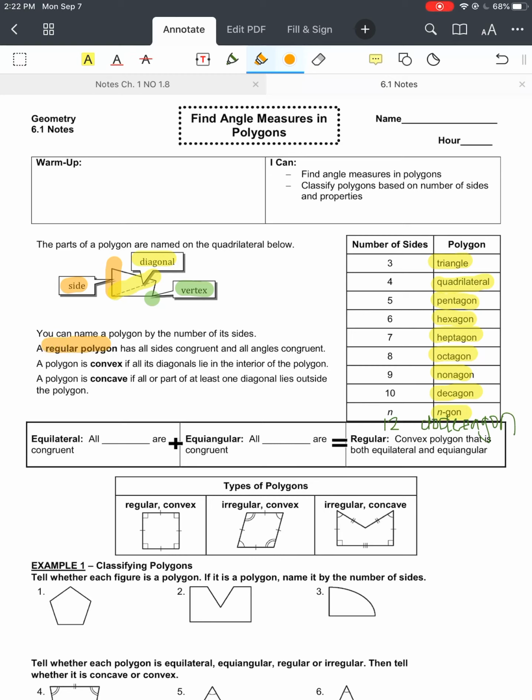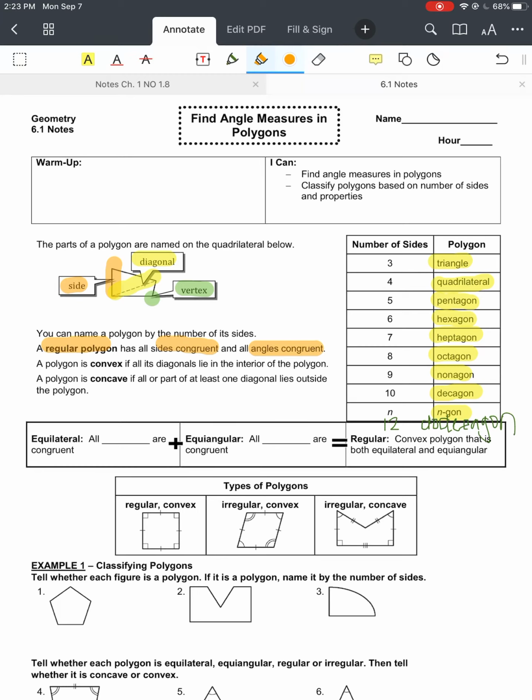So a regular polygon is a polygon where all sides and angles are congruent. So all sides have to be the same and all angles have to be the same. So a regular polygon looks regular. It looks like a normal shape that you probably saw as a child when you played with those puzzle games and things like that. A polygon is convex if all the diagonals lie in the interior, and concave if you draw a diagonal and one of them's outside. It's usually easy to see a concave polygon because one of the sides looks like it's caving in.